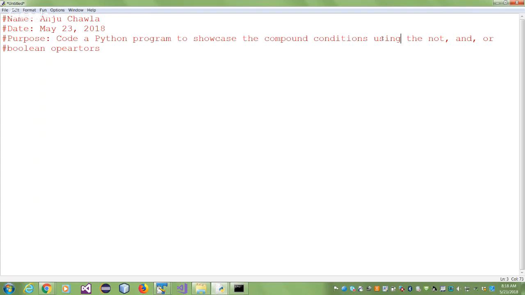So what I'm going to do is start with a simple example, show you how and, or, and not work, and then take compounds also, so that you know. So again, my examples may not be the best, but the aim is that you understand what's going on. So let's try to use what we already know, so that way at least we are reiterating what we've learned in classes.